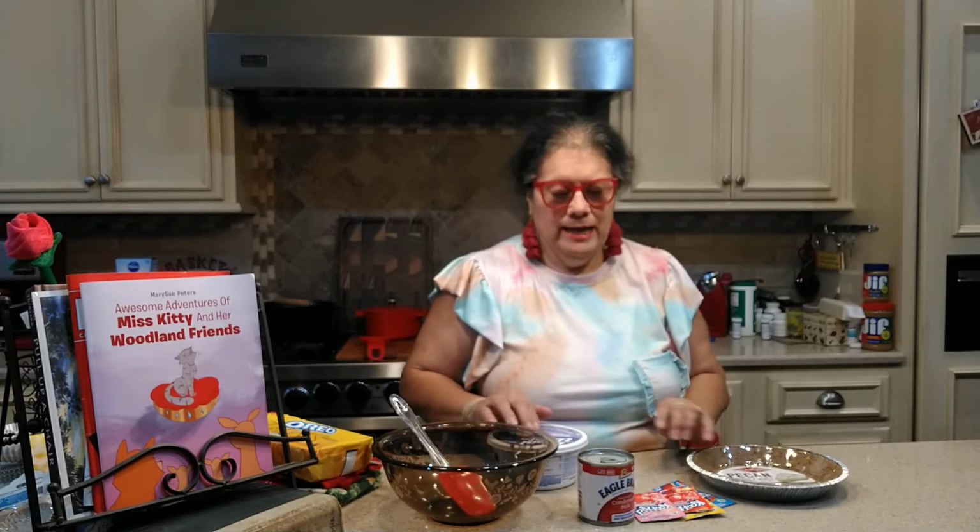Today, we're going to make a very, very simple, easy, cheap dessert. And by cheap, I mean inexpensive. This dessert is a win-win all the way around. It only has 4 ingredients. I love things with minimum ingredients, easy to make. You throw it together in 5 minutes or less. It's so simple that you can let the kids make it. You can supervise them and let them make it if they want to.